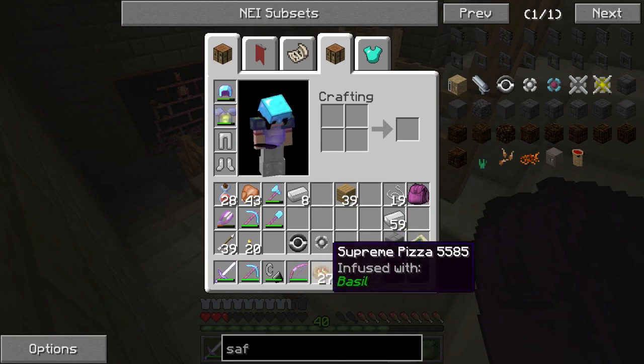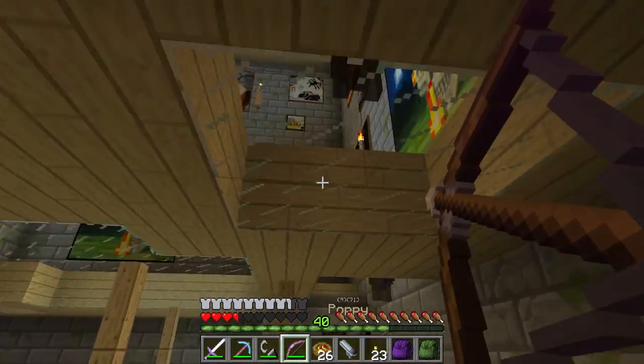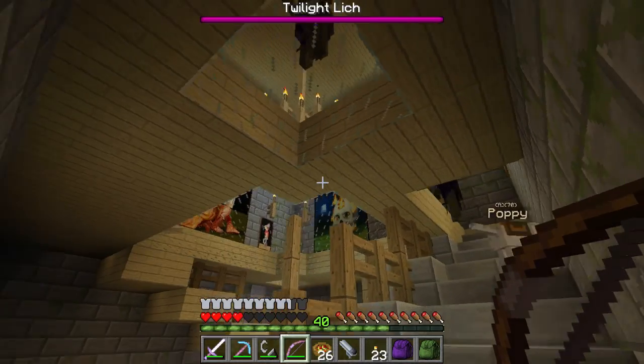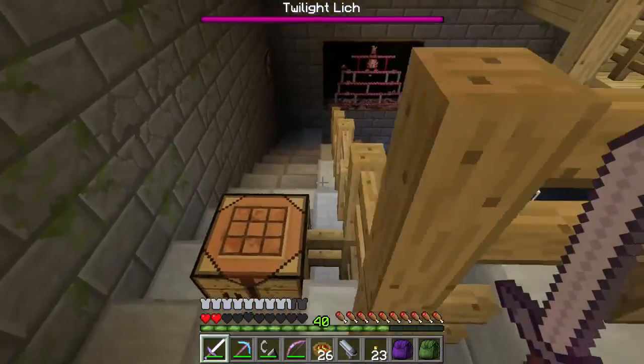Let's eat some yummy pizza. There we go. We should get regen a little bit. Okay. Do you have thorns on you? Puppies, kill them. Kill them, puppies. Kill it, puppies. What are you? You Twilight Lich? No. Oh my goodness.